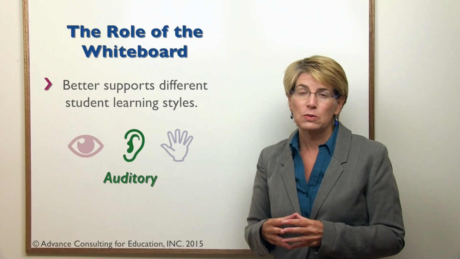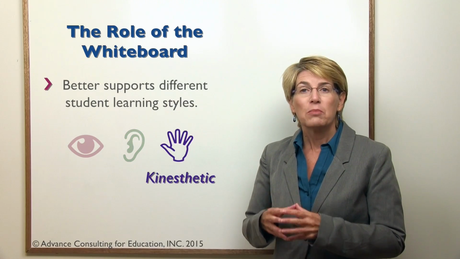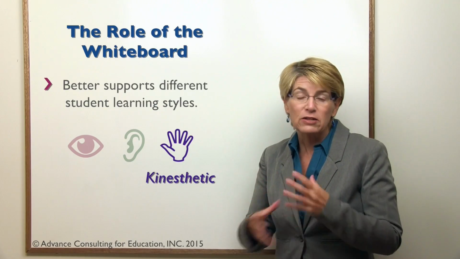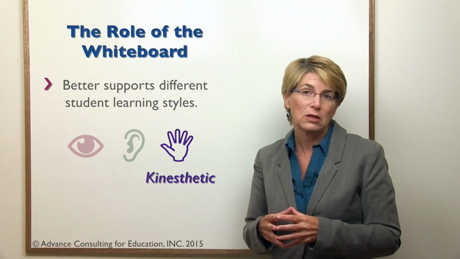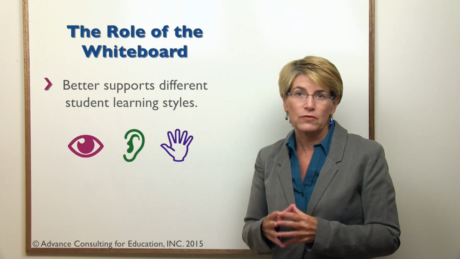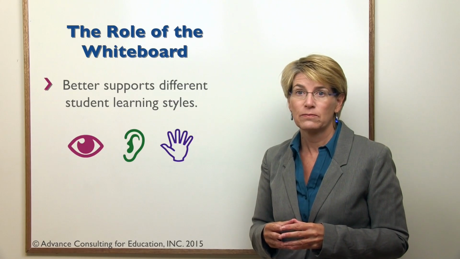Interestingly, a whiteboard also allows us to support students with a kinesthetic learning style because we can get those students up here at the whiteboard and actively digesting or processing the language as they write on the whiteboard. So the whiteboard or a similar surface is really good for supporting those different student learning styles.